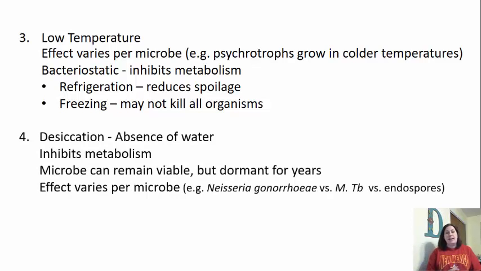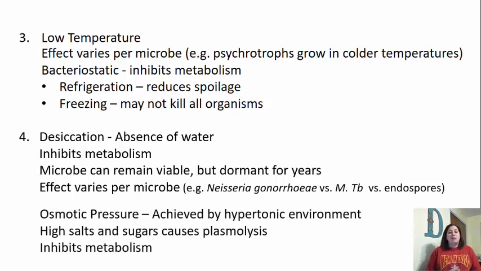The next one is the desiccation. Desiccation is the absence of water. This is going to inhibit metabolism. Microbes can remain viable and dormant for many years in this. The effects again can vary based on the microbe. So some might be affected more by desiccation. They dry out and they no longer can affect you. Others can last longer due to like an encapsulation or even the endospore that's present. So when we look at these examples, the Neisseria gonorrhoeae, this one can last for about 1 hour after it starts to dry out, whereas the tuberculosis can last for months and endospores can last for years.